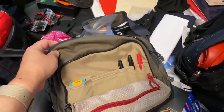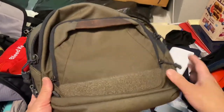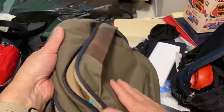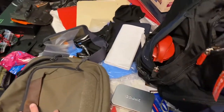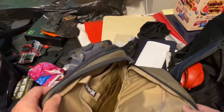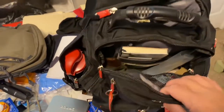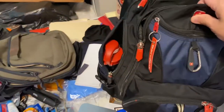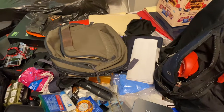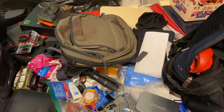So I decided to order the Vertx Dead Letter. I figure it's probably a larger version of my tourist sling bag, which I love but stopped carrying because I need to fit my laptop. The Dead Letter seems like just a larger version of that. The tourist sling is about 6 liters, the Dead Letter is 12 liters, and this backpack is maybe 19 or 20 liters. I'll have a video about it next week. I could probably just take out half the junk in here and lighten things up, but where's the fun in that — then I wouldn't be able to make four or five redundant videos.